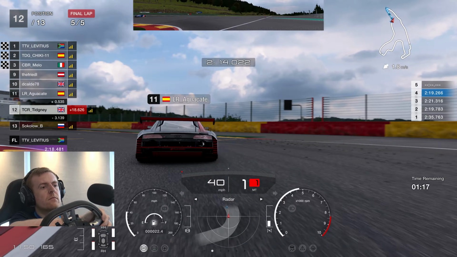Quick reactions from myself needed there to avoid and make a decision, essentially. Where do I go, right or left? I stayed left. They went right. I mean, it ended up fair game there, but very lucky indeed, I would say, as we go through the left-hander. We have called up back up to this Spanish driver, who drives in the Audi this time, maybe because they saw me using the Audi previously, I'm not too sure. Got a big old run on them as we head towards Pouhon then.